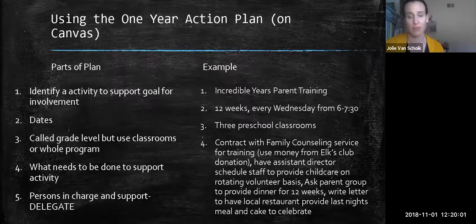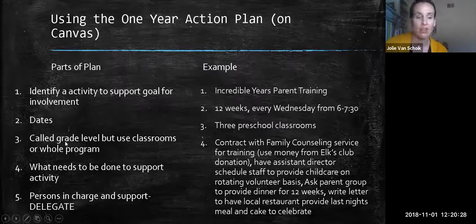That's 3 months out of their life that they gave us an hour and a half to devote to being better parents and learning about social and emotional development for their preschool age child. I want to value the time that they did that. As a working mom myself, that's a huge time commitment. Whenever I go to PTO or district meetings or school board meetings, typically when I get home, I want to relax. The fact that the parents did that, we need to provide childcare, we need to do this. So that was my idea, but I used this plan.